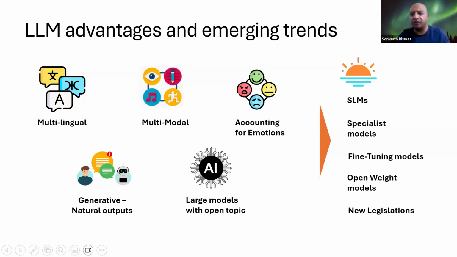And then there are various other aspects that would come in terms of the regulatory aspects, and whether open source or open weight models are coming in big. So there are a number of things that are going to be happening in the space. You'll see specialist models come out. You will see multilingual models come out. A lot of the work hopefully happens in the open source space as well, which you can start leveraging. And then obviously keep an eye out on the regulatory setup, especially in geographies like Europe, where there's a lot happening in that space.